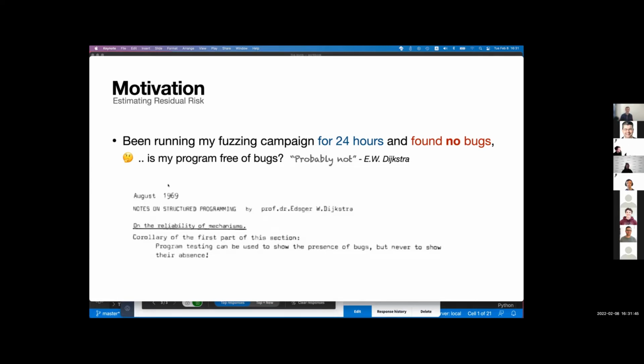Since 1969, we have moved on, and what I hope to show today is that you can understand fuzzing also as a statistical process, where you think about input generation as sampling. And from this, we can use statistical methods simply to make predictions and quantify certain properties that we're interested in, like what is the probability that the next input that we generate finds a bug?